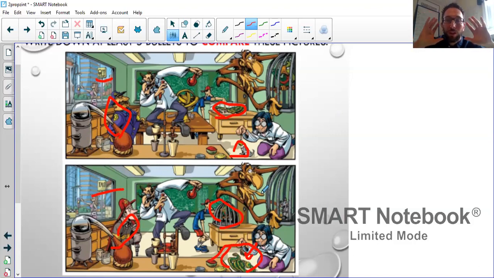So when you were asked to compare two images or two things, your instinct was to focus on the differences between them. And that's going to be the same thing we do when we're looking at data. When we have two different sets of data to compare, we're going to want to focus on the differences. But in statistics, we want to focus not on the differences between two pictures, but the differences in our sample statistics or in our population parameters.